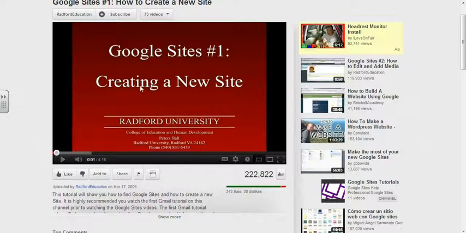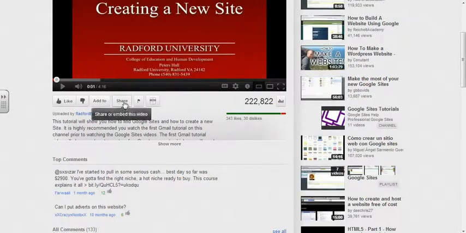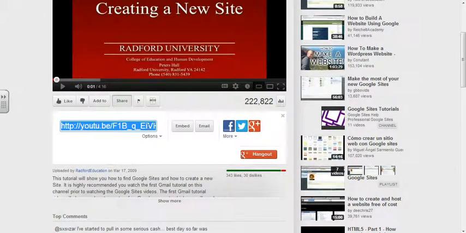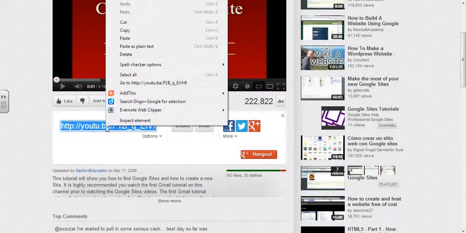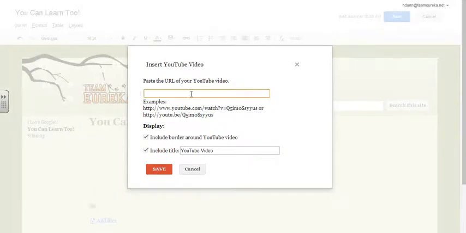First of all, this is the video that we're on right now, and if you go up above to your URL bar, you can see that there is a web address there. Or you can click the share button, and what pops up right here, it's already highlighted, so if it's blue, it's already highlighted, is the URL for this video. So if you put your cursor inside, right click on it, you can click copy. Then if we click back to our website, here's our insert YouTube video. If you put your cursor in the box, you can right click and paste. So here is the YouTube URL for that.